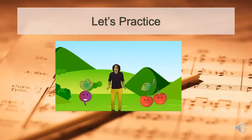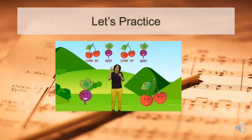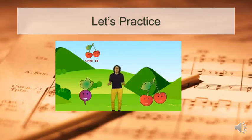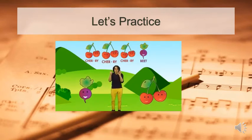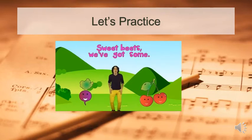Repeat after me again. Cherry, beat, cherry, beat. Cherry, beat, cherry, beat. Cherry, cherry, cherry, beat. Cherry, cherry, cherry, beat.